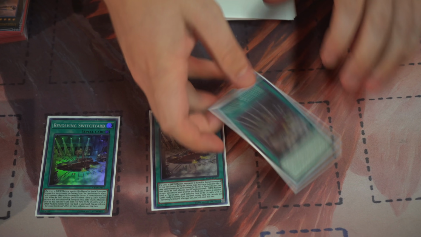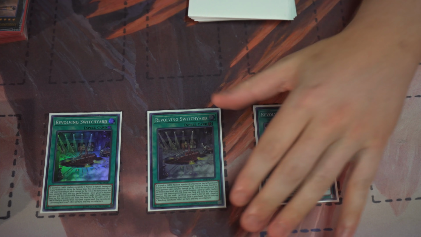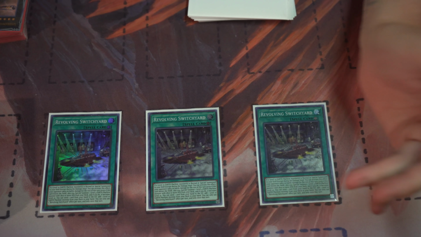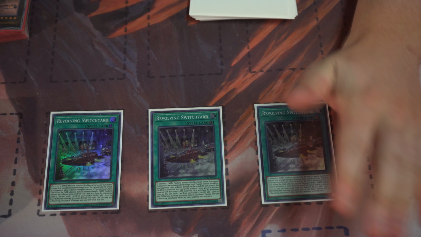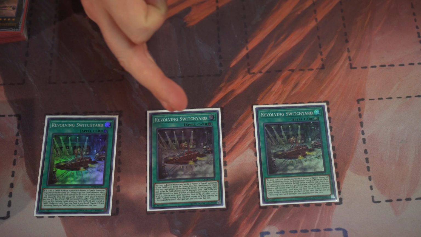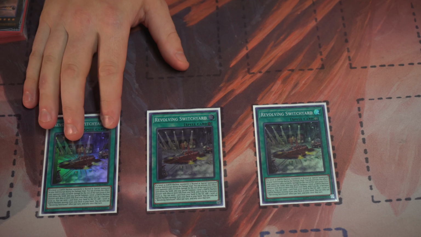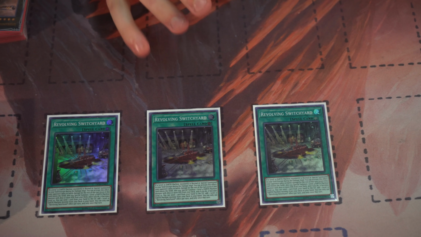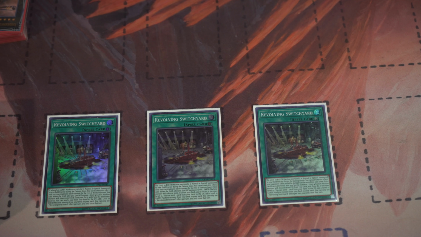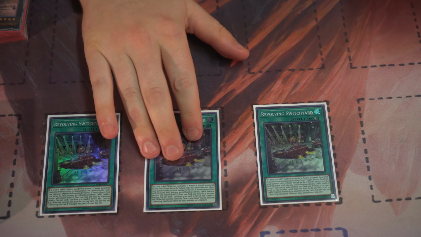3 Revolving Switchyard. This is our Rhoda of the deck. You pitch a card to then search a level 10 Earth Machine, so you can search Citadel this way. Also, if a level 10 Earth Machine is summoned, you can special summon a level 4 Earth Machine with 1800 or more attack from your deck. So you can summon Pegasus and basically make tokens on your opponent's turn, you know what I mean? Like, that card's crazy. What am I thinking? Scapegoat. No. Basically, you get Scapegoat on your opponent's turn.